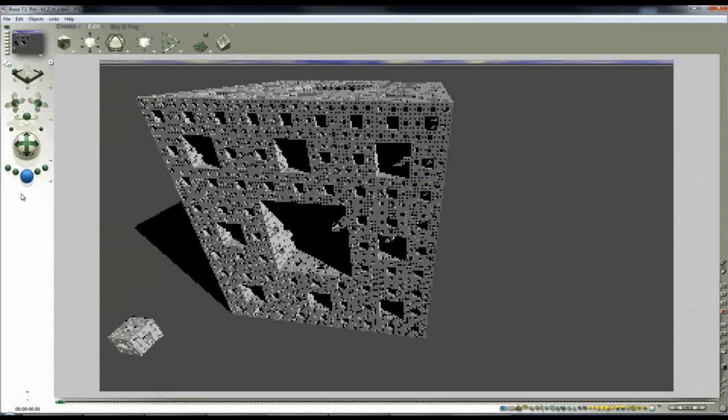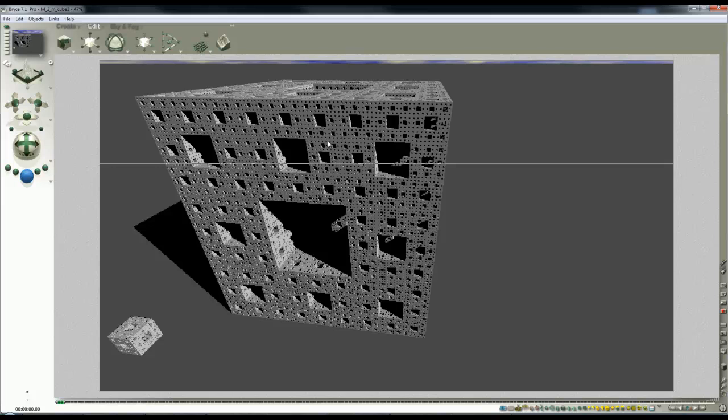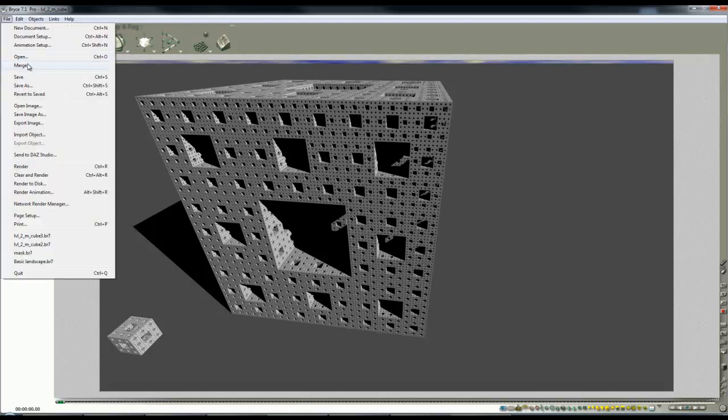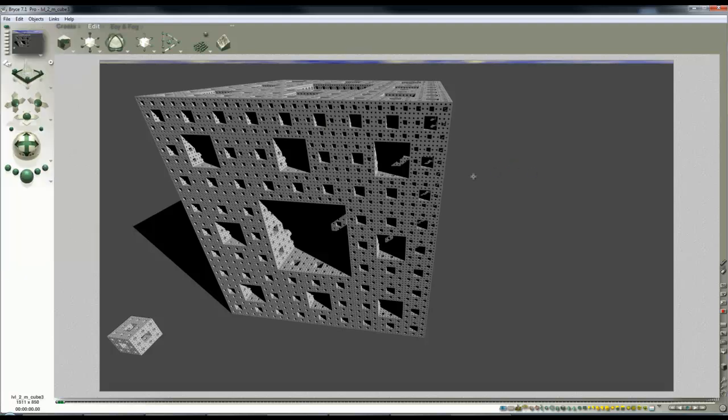So I'll render each one, and then we can make a comparison between the two and see how things go. But this one should in theory be better, because we won't be able to see through any of the bits. That's the master one all these instances have come from. So I'll just save that file, and that's it really for building the cubes. It's just a matter of lighting them and comparing them. So I'll just stop the video at this point, set up a lighting environment, give them a render, and we'll have a look at the results when that's done.